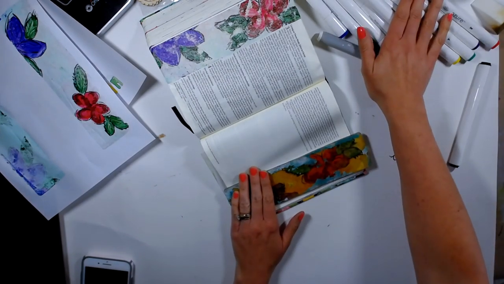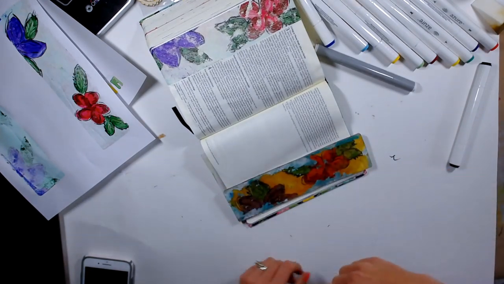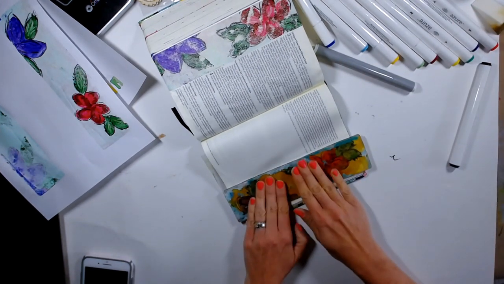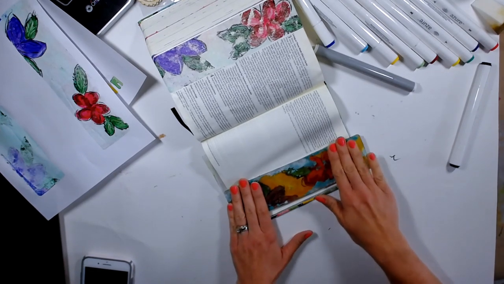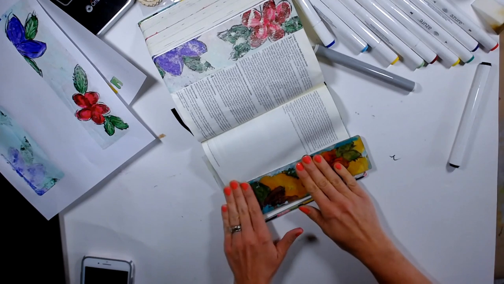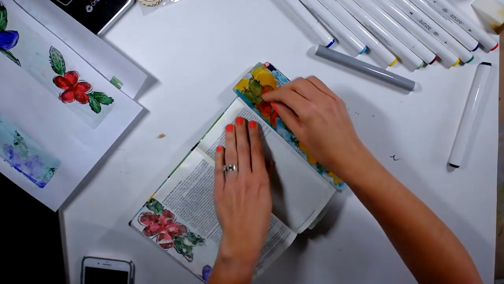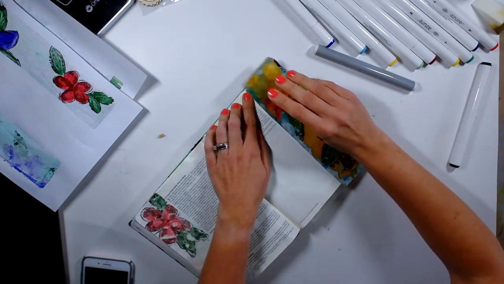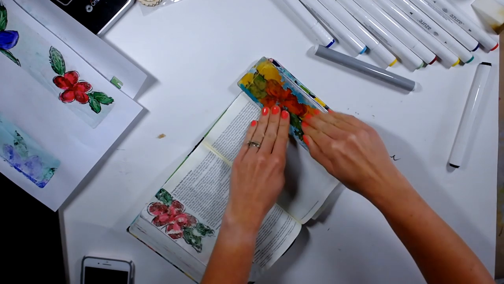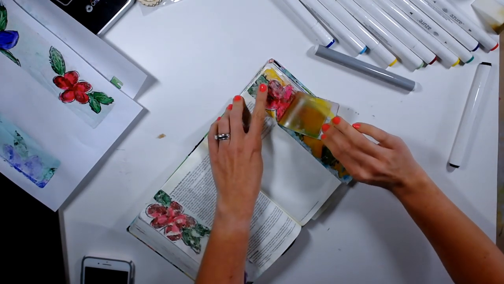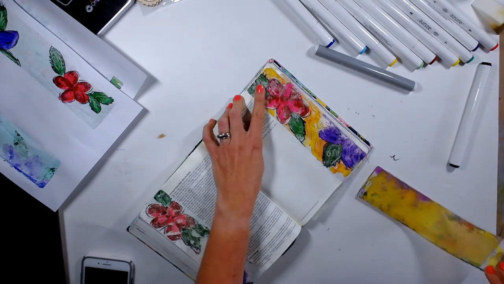So you can kind of see my design through it, which is pretty cool. So one thing I did notice with using these, and I don't know if it's the brand or if it's using the concentratedness in the markers, I did find that I did prefer to kind of let it marinate on there just for a couple extra seconds, a couple extra pats, so that it comes off a little bit easier. I don't know if it's the marker thing, I just don't know. So then we're going to take this and flip this so it's easier to see the reveal. It comes across a little bit easier if we give it some love here. I kind of like the yellow background, kind of funky, a little different.